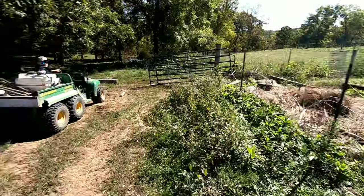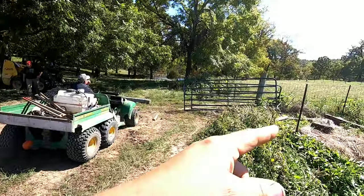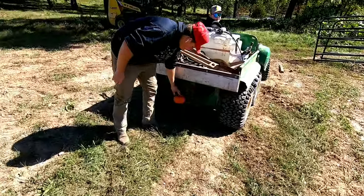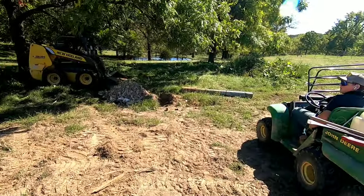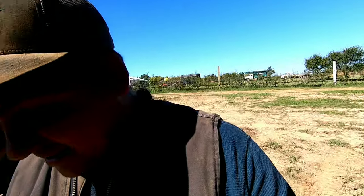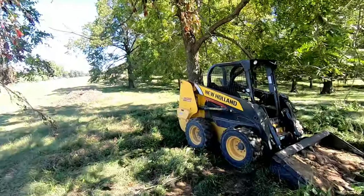Now, what we're doing out here is building a fence. We went ahead and took out all this old fencing — we're planting apples here next spring. We're building a fence from that corner post all the way to the corner post over there, clearing about three acres of land. The boys have been busy. We've already put in two corner posts, and now we're going to put in the third — actually the fourth — corner post. It'll have a 14- and 12-foot gate here, plenty of clearance to go in and brush hog.